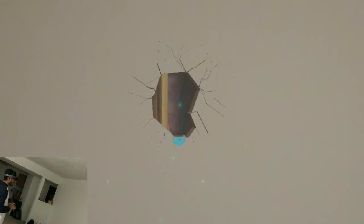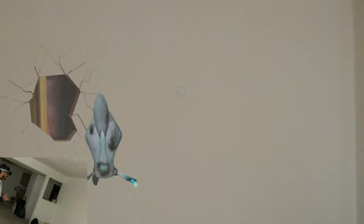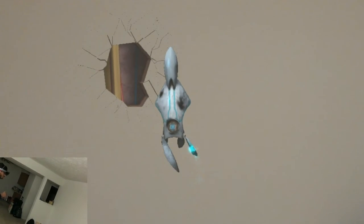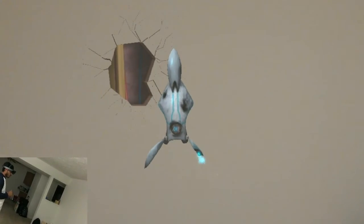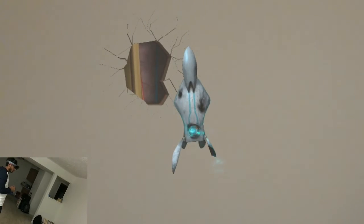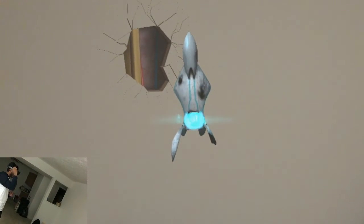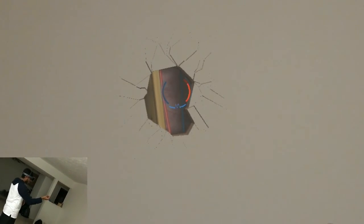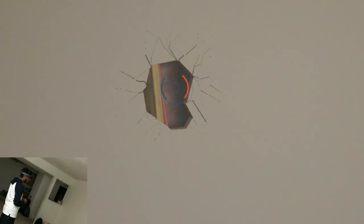Oh my god, the room's wall is broken — this application is amazing! The game introduces: 'My name is X-Ray Mark, I'm a status-form Planet Destroyer AI module. Don't be alarmed, I'm here to help you. If they capture me your planet is doomed, but if I transfer my powers to you we can still stop them.' The visuals, 3D graphics, and clarity are excellent. Oh my god, this application is breaking my walls!